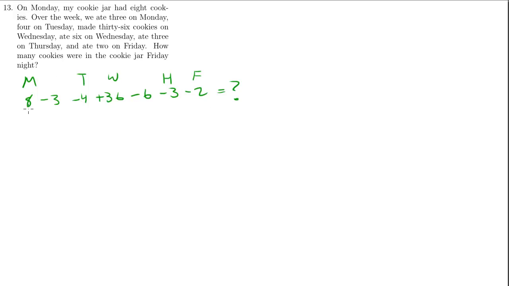Okay, so for the positive stuff, we're going to have 8 and 36, so that's 44 cookies. And then we're going to have minus 7, and then minus 9, minus 11. So that's going to be 44, because I'm going to group these, and I can group all three of these. 44 minus 7, so that's 44 minus 18, or not 30, but 26 cookies.